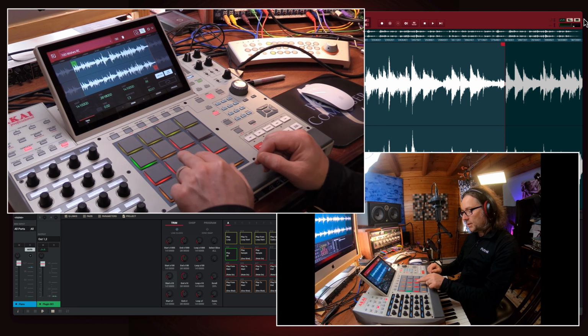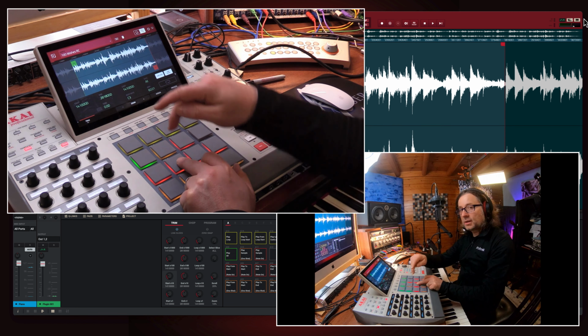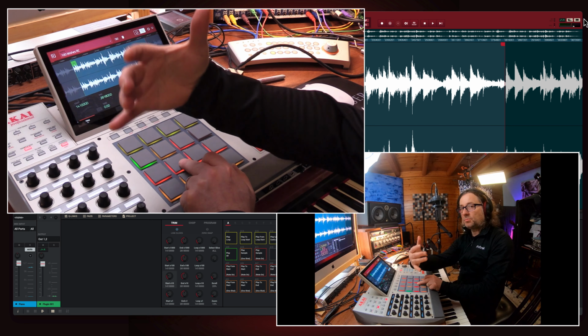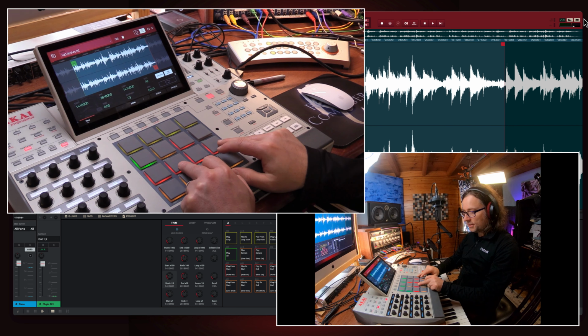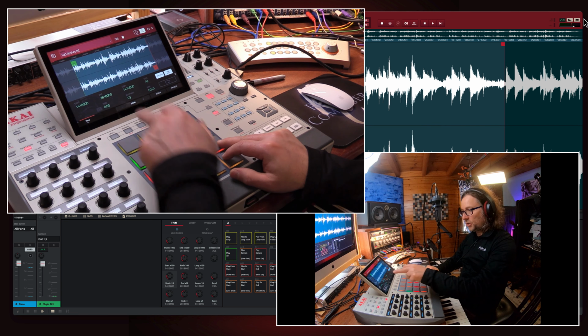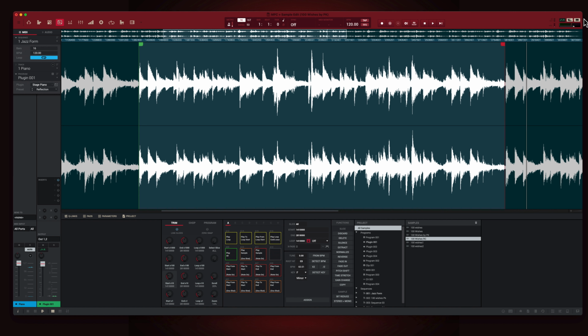Okay, right next to it there is a pad that allows me to play a few seconds before the selected area. And this button stands for a few seconds after the selected area. So we are going to play before and after. And after. Before.